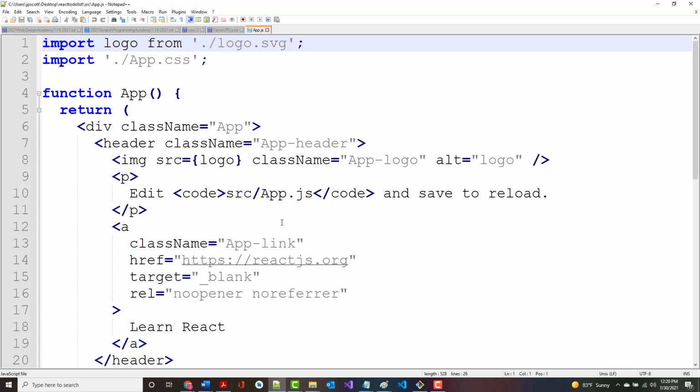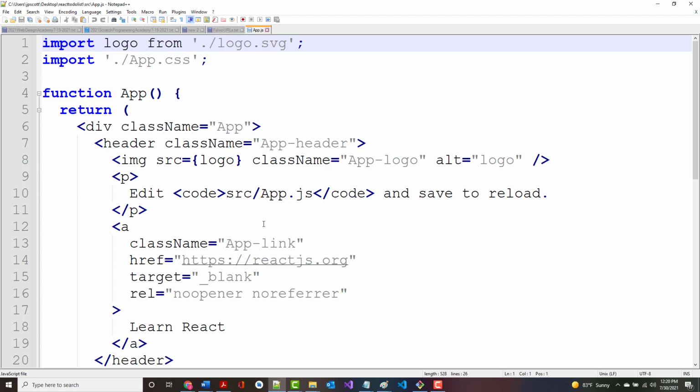All right, so this is the code that we have in here right now. And an application built using React, or there's other front-end frameworks as well, is built using dozens of these components.